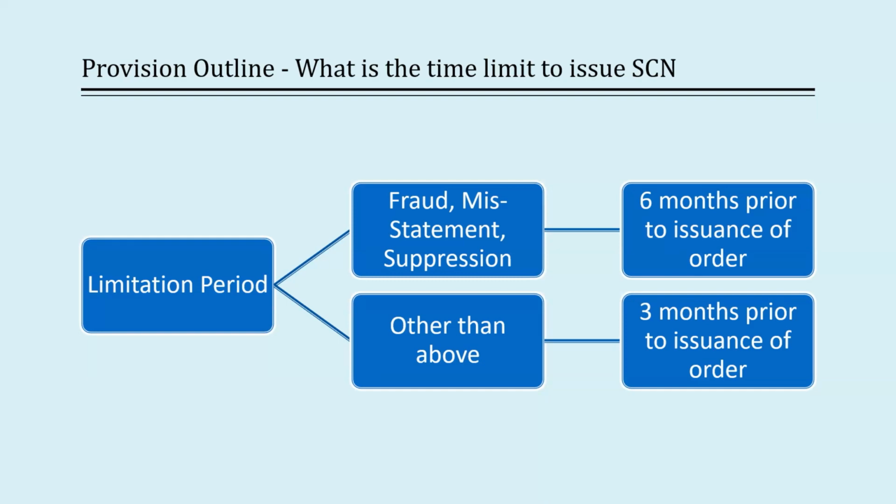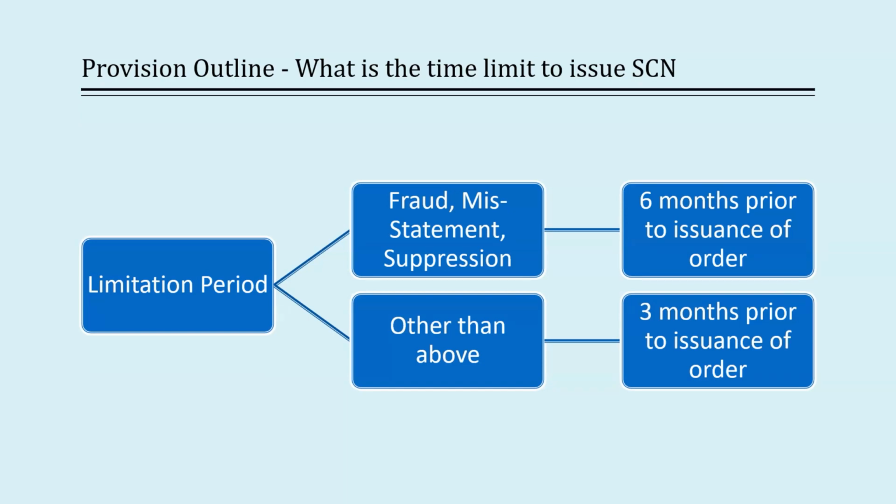So usually the notices will give a reasonable period of 30 days. Majority of the notices will give a reasonable period of 30 days. In a few notices, they'll give you 15 days. And based on the issue, based on the documents required, we can ask for a little more time or a further 15 days of time to provide the response to the show cause notice. So are we clear with the limitation period?